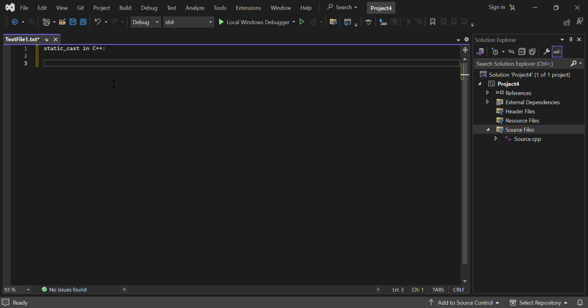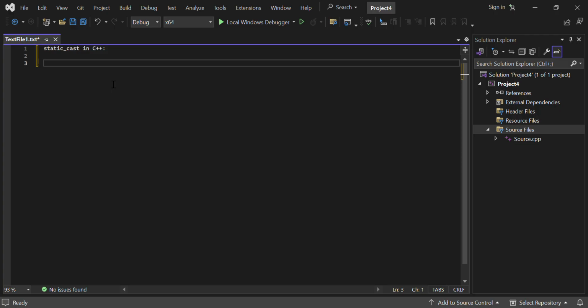We can cast totally unrelated data types, that is another type. Then we can cast some data types which are similar in memory layout, so that is one type of casting. So in C++, we have segregated that C style casting into different types and added some other features also.